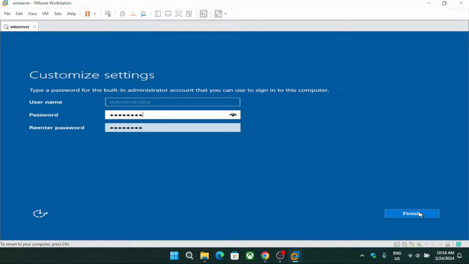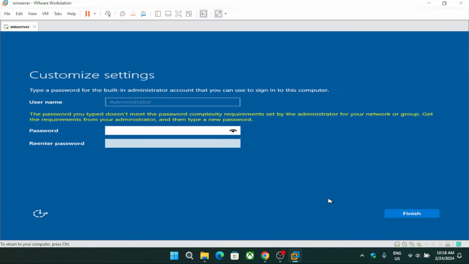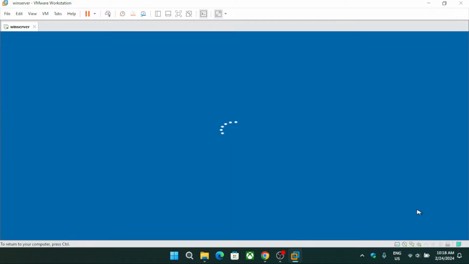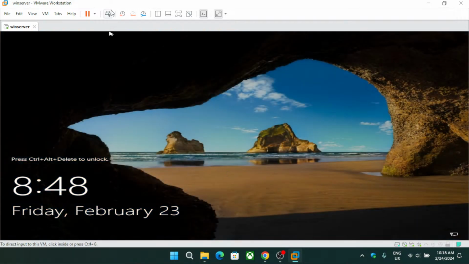Okay, it has to have one uppercase character. So it does not take it. You have to give one uppercase, the remaining lowercase, one number, and another character. So then it got set up. It's applying, and yeah.